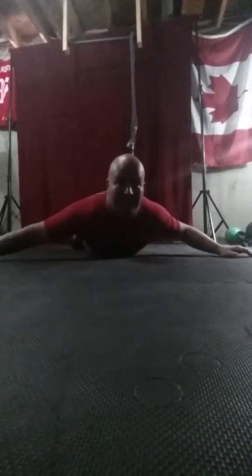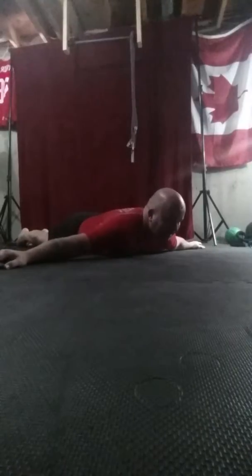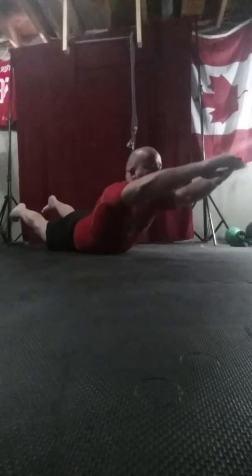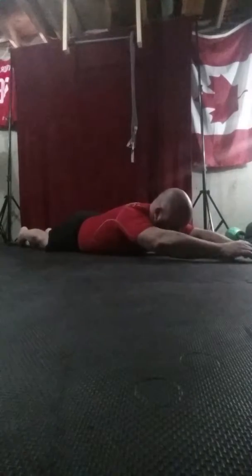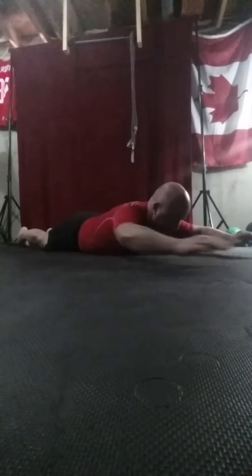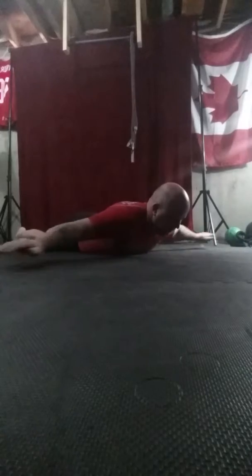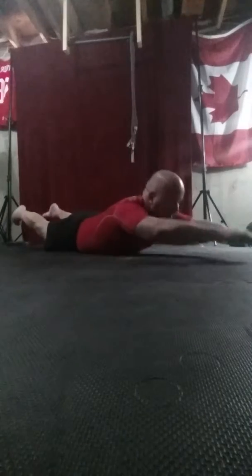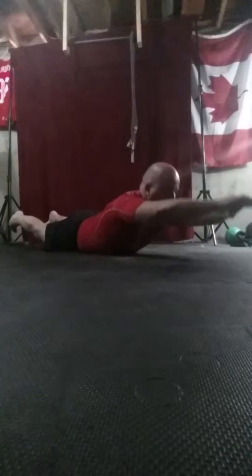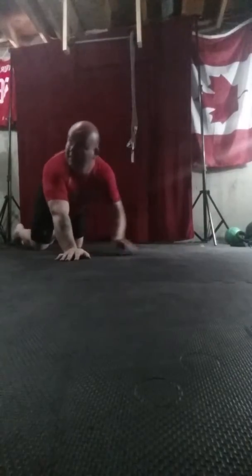Full extension cobra. Sonia, remember you said you like this one. So, there we go. Arms up to the side. We're going to go for 10. Arms up. One. Two. Three. Four. Five, six, seven, eight, nine, and 10.